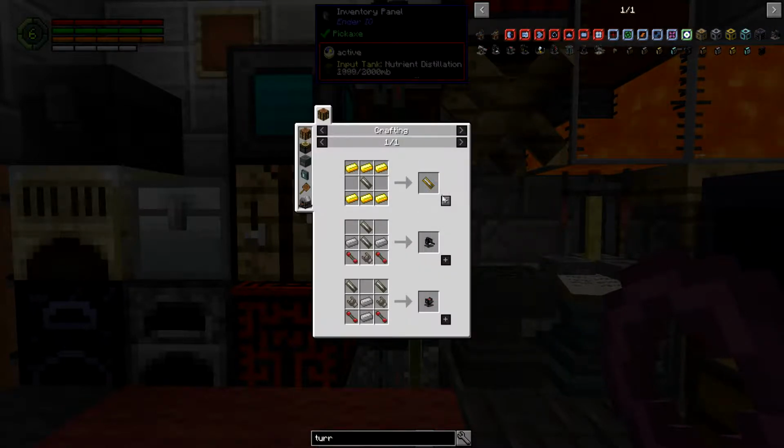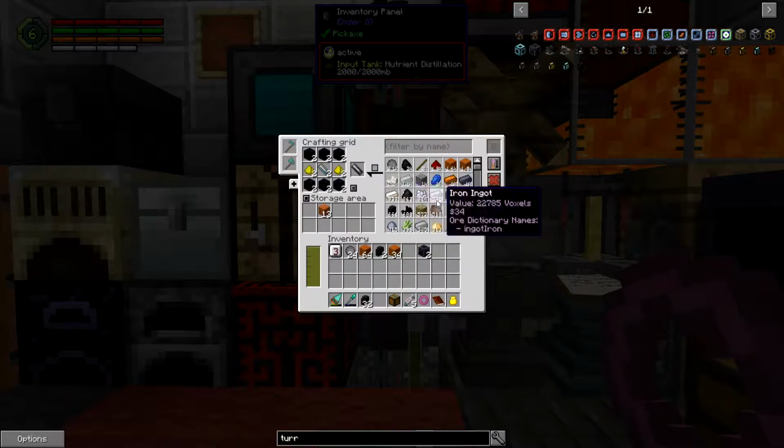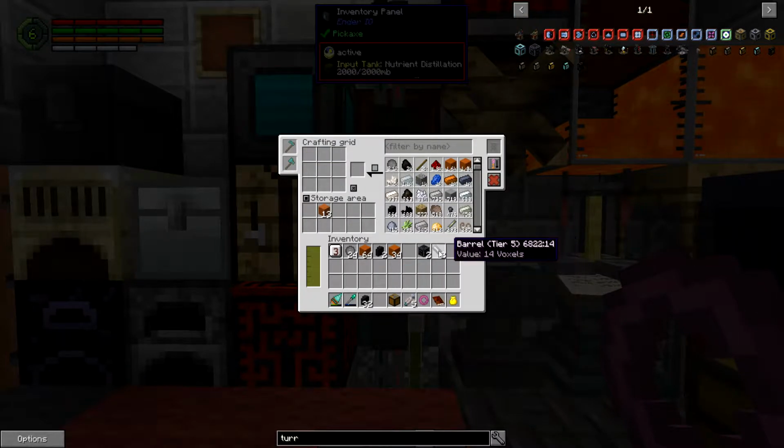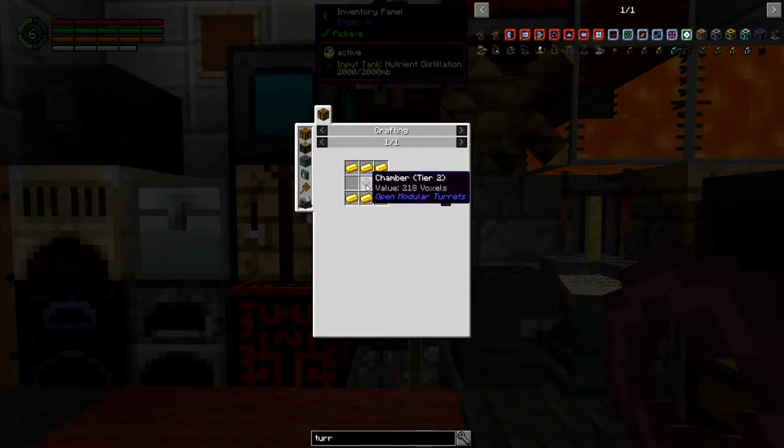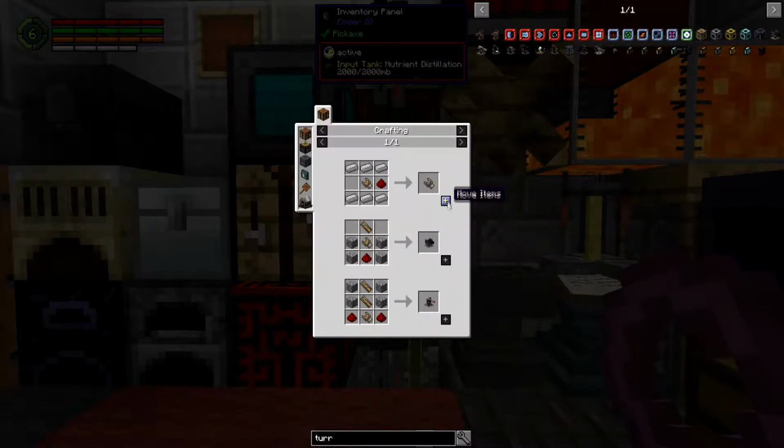Iron, use. And gold, and use. And diamond, and use. And obsidian, and use. Chase this all the way down. Okay, that was kind of weird. There we go.